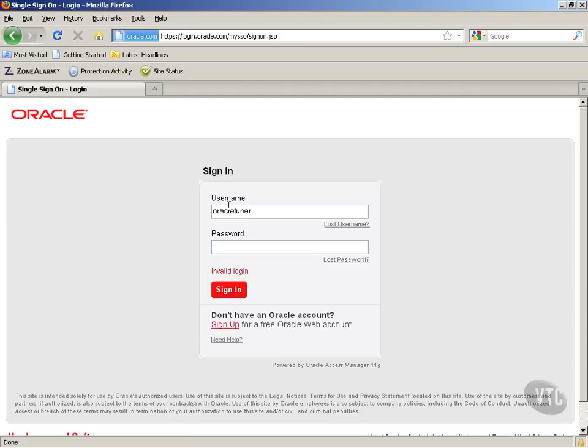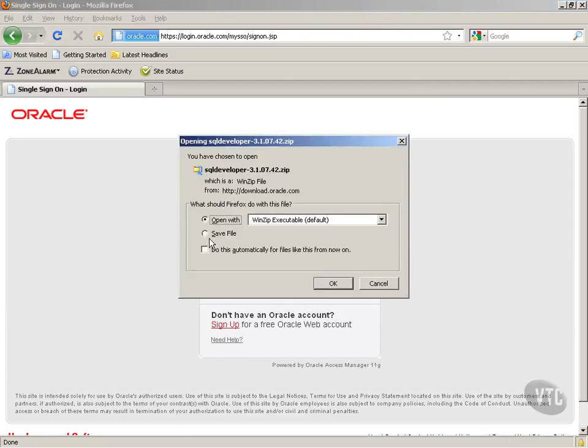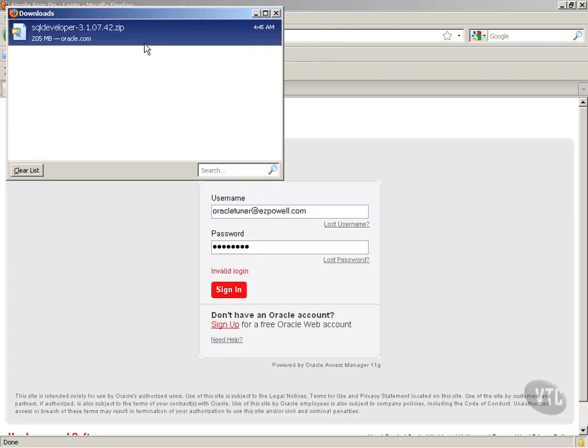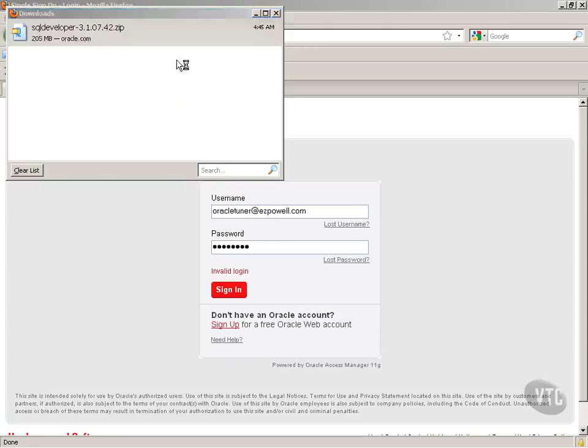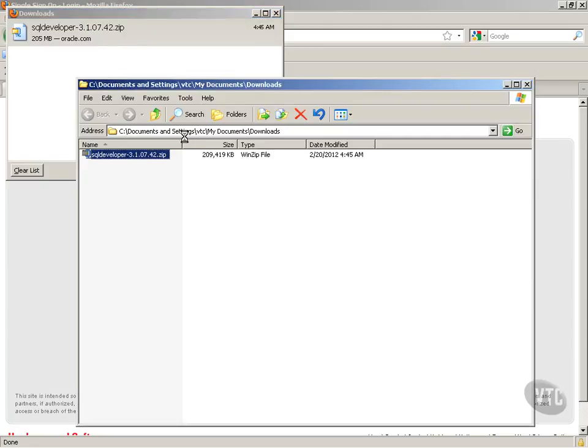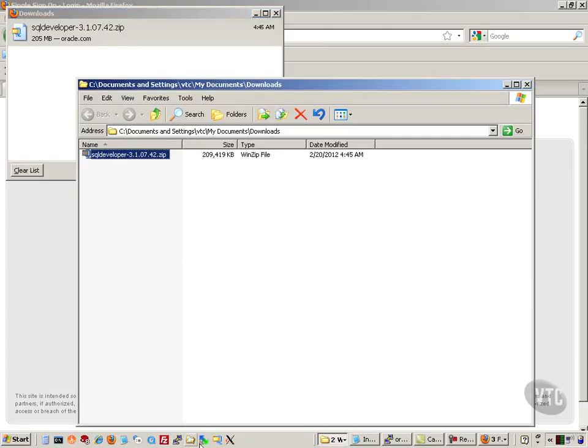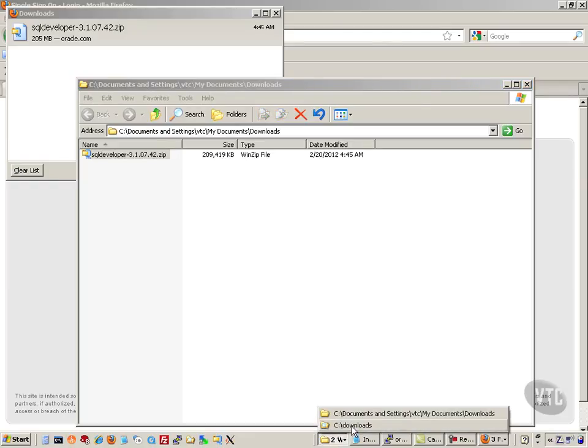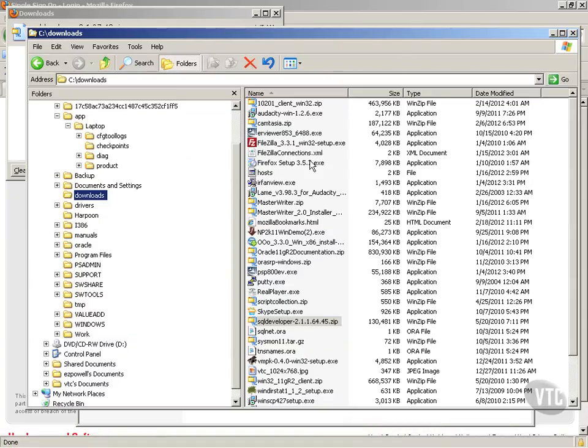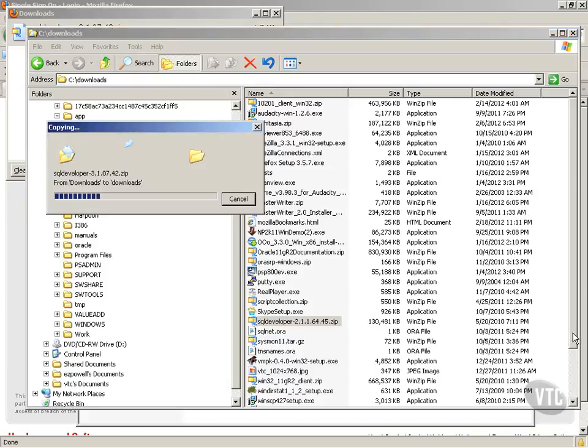I think I did a fumble finger there and typed two keys at the same time. Right. I just want to save the zip file. So here is my download done. What I like to do is open the containing folder in Windows, Control C, and I go into Windows Explorer, and I actually drop this file into a directory called Downloads, and as you can see I've got a whole lot of other stuff there, but that doesn't matter.